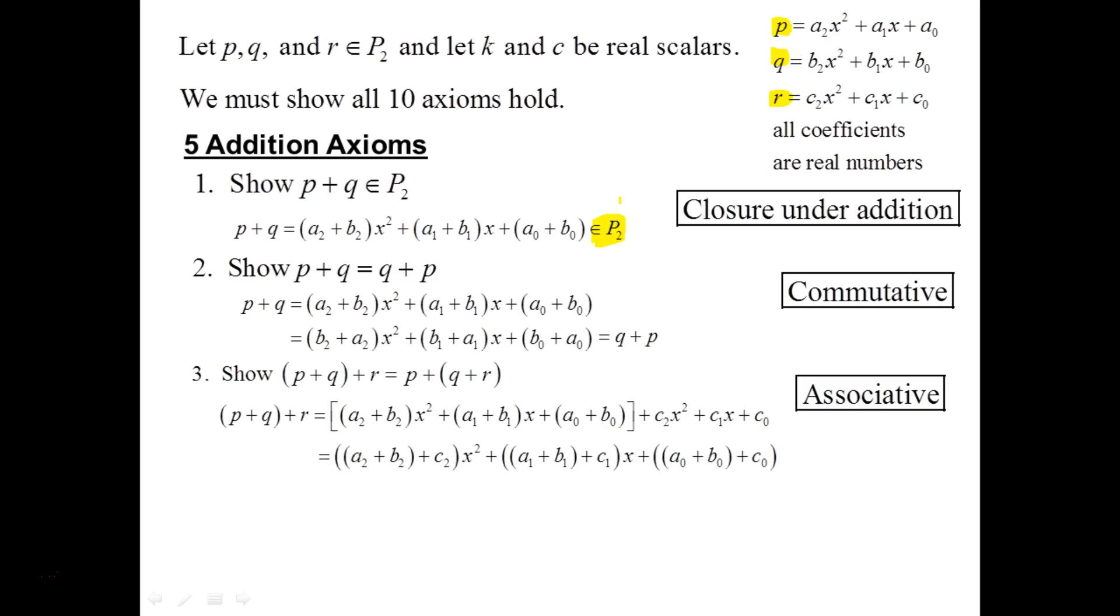But then I can just use the associativity for real numbers and move those parentheses over. So, the associativity that works with the real numbers will then allow me to then use the associativity for the polynomials. This is rewritten as P and then later Q plus R. P plus Q plus R. So, it's not a normal question to ask you to have to go through all ten. What's a more interesting question is show when it doesn't work or actually use a stranger definition of addition and multiplication. And we'll do that later. But let's finish this out.